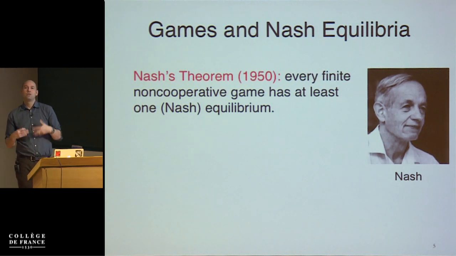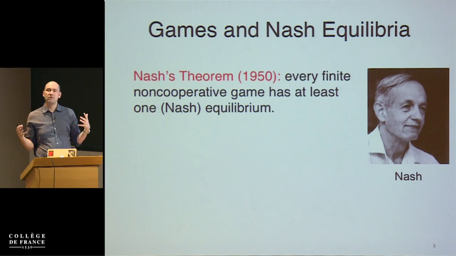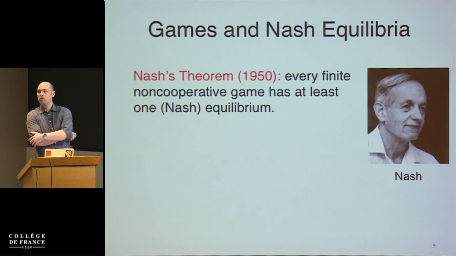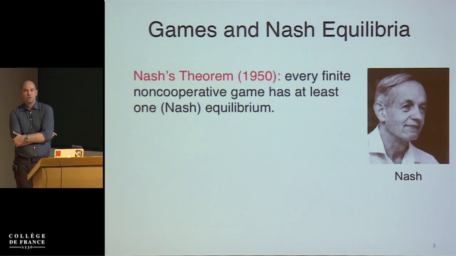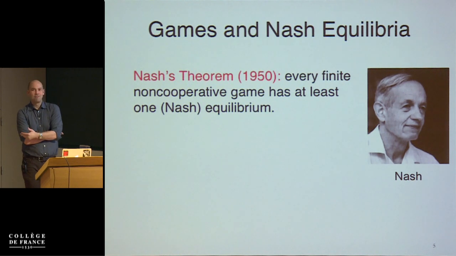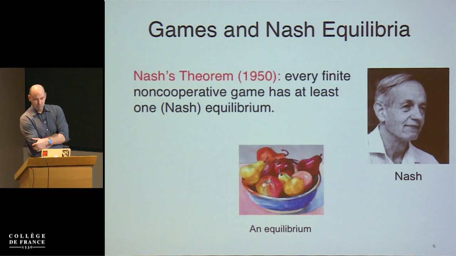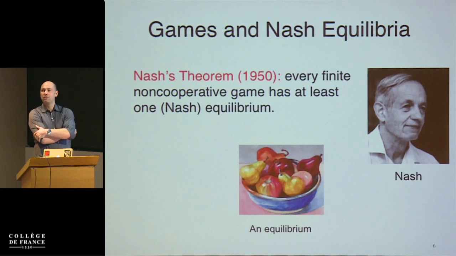The reason this is what you'd really want as an economic analyst is that, with no extra assumptions, no matter what strategic situation you're talking about, you can always reason about your application using these equilibria, which are guaranteed to exist. All right, so what is a Nash equilibrium really? Well, I think you probably all have a quite strong and intuitive idea of what an equilibrium is. You have a bunch of actors, and basically at an equilibrium point, nobody wants to move. Everybody's happy doing what they're doing, given what everybody else is doing.